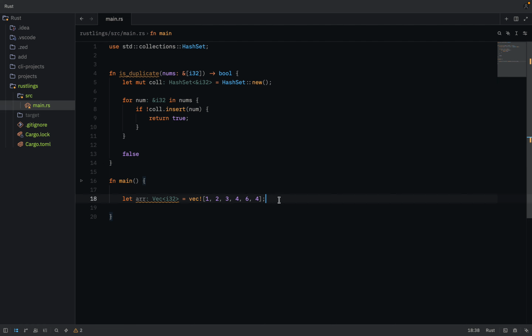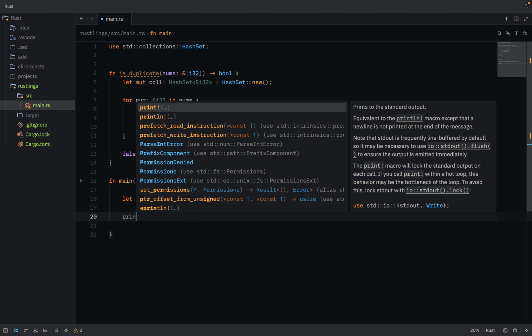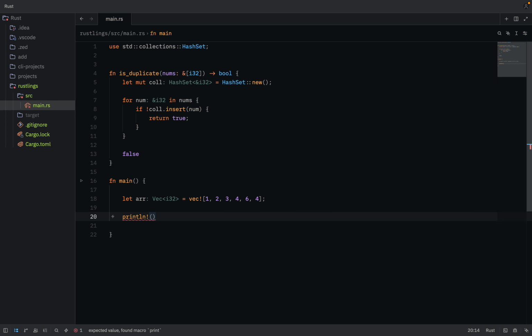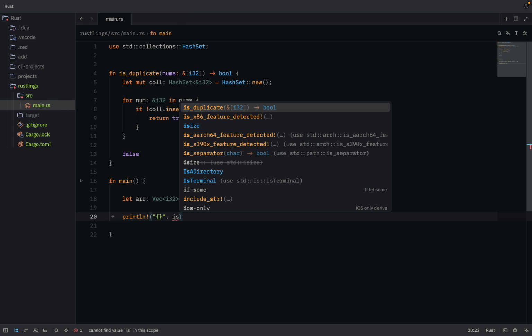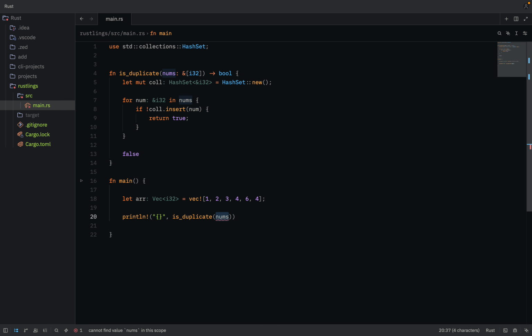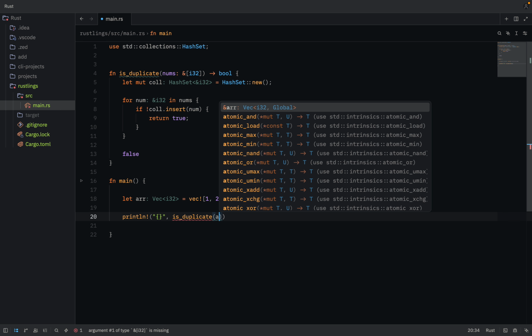Now let's call this function and see what it does. I think there's a misconception somewhere, but let me just get this. So the function is duplicate, and what we are passing here is the array.